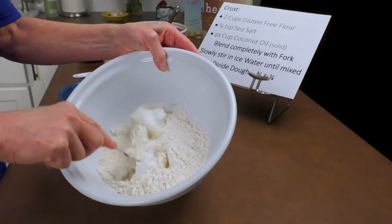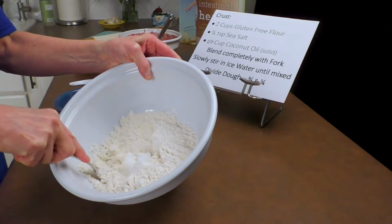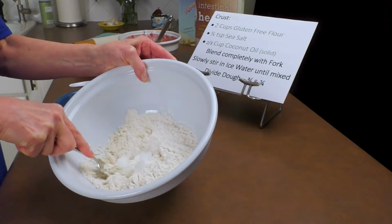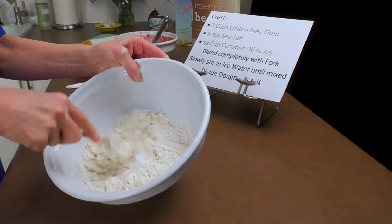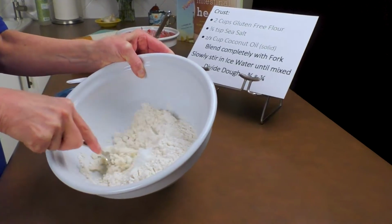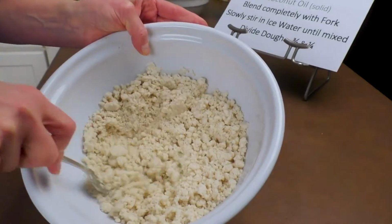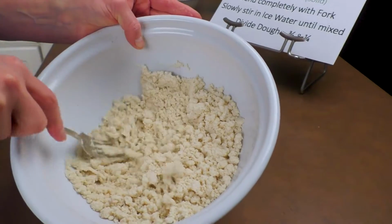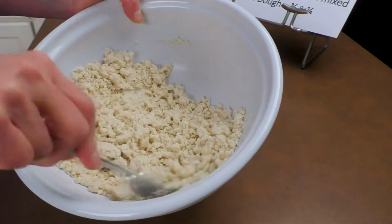You have to be patient, and you have to smash it until it's all crumbs. Once it's crumbs, we're going to then make it into a crust. Take your time and smash everything together. So what I've done is I have mixed this thoroughly to take out every coconut chunk until I get it crumbles all the way through.